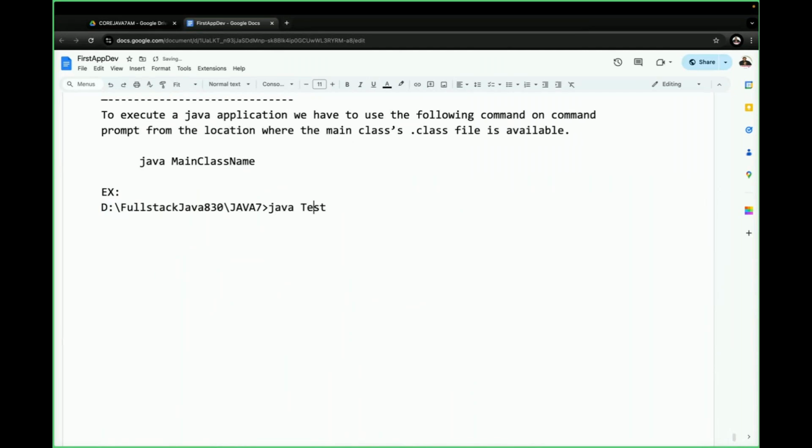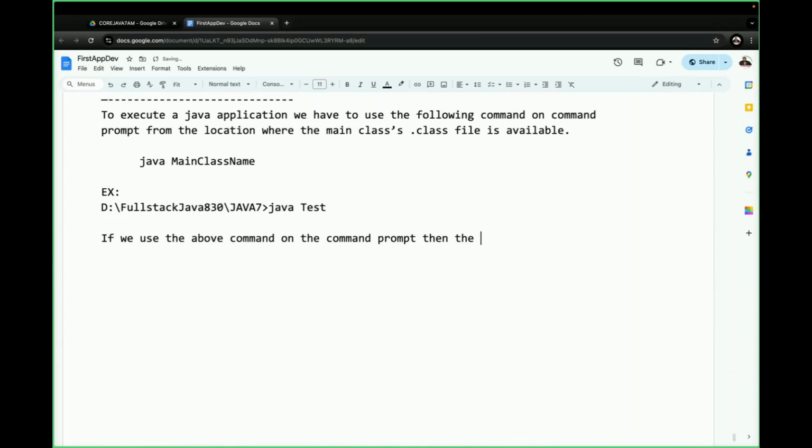Okay, java space test. If we use this command on the command prompt, what will the operating system do now?